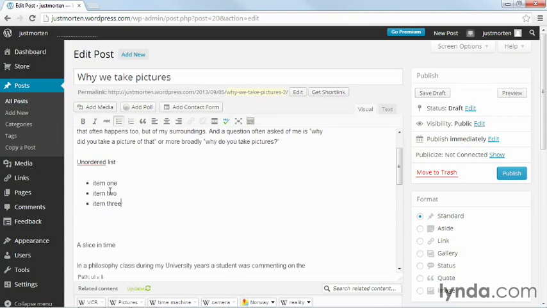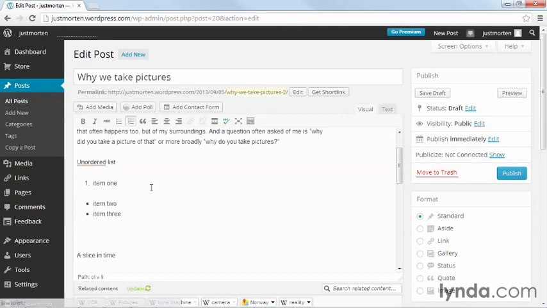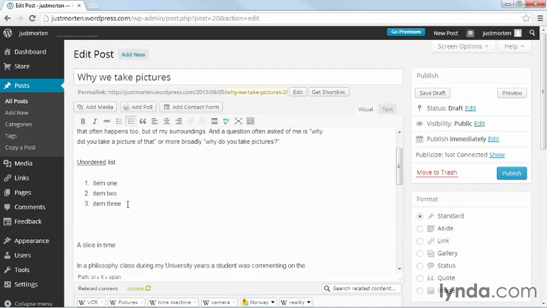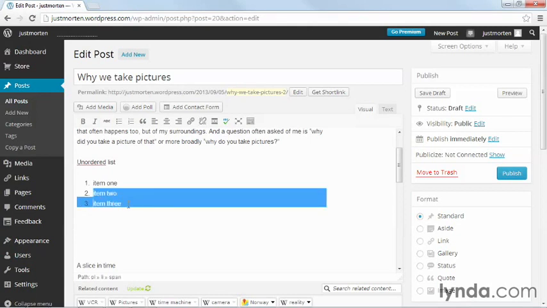I can now change this list to a numbered list simply by selecting an item and clicking on the number. Then again, I have to go back and reinitialize each of the lines. Here I'm hitting delete to go back and then adding a new line item. And now you see there are numbered lists, and it works the same way. I'll add new numbers by hitting return once, escape it by hitting return twice.